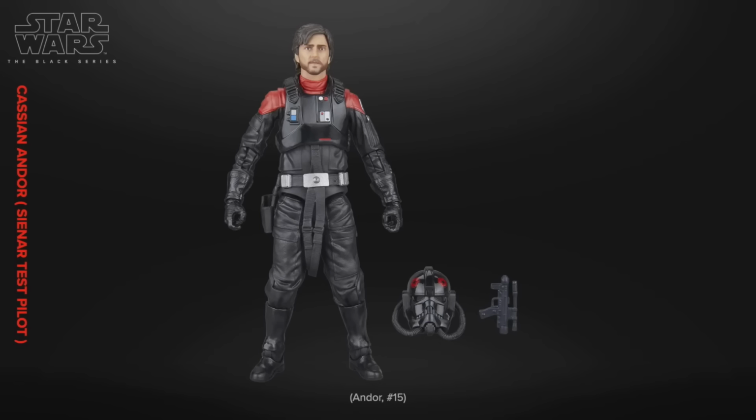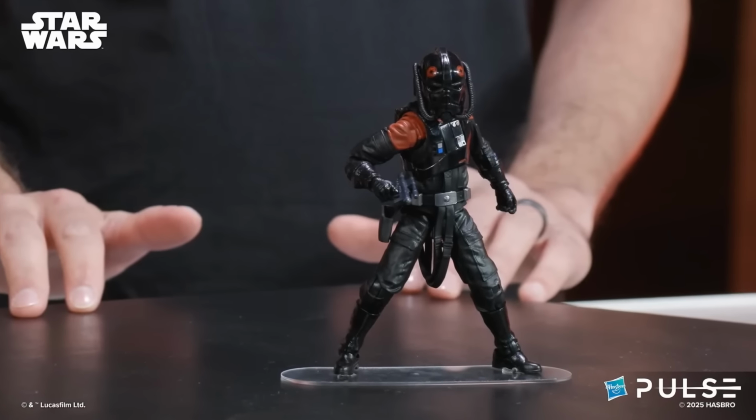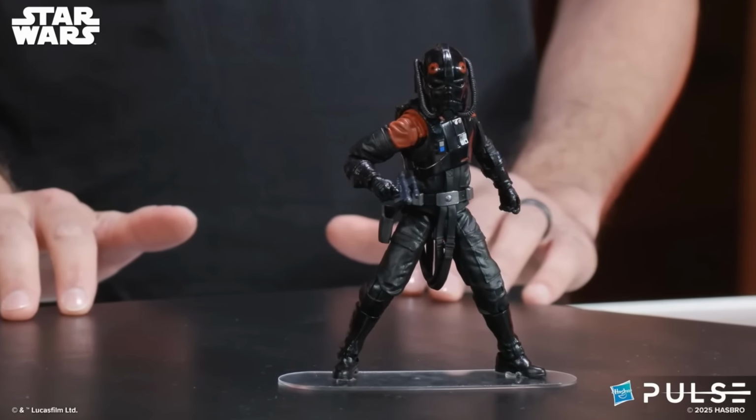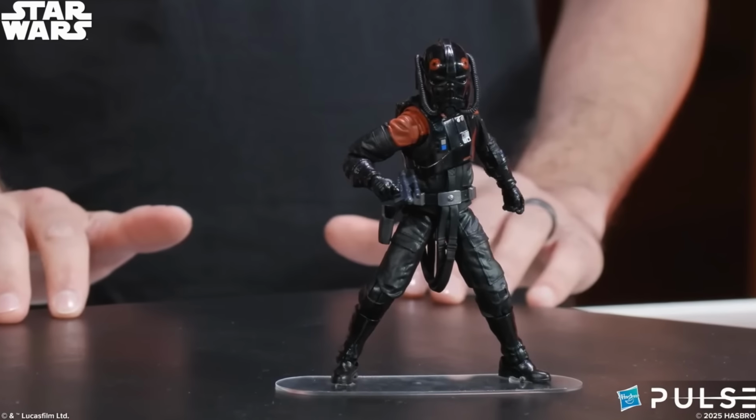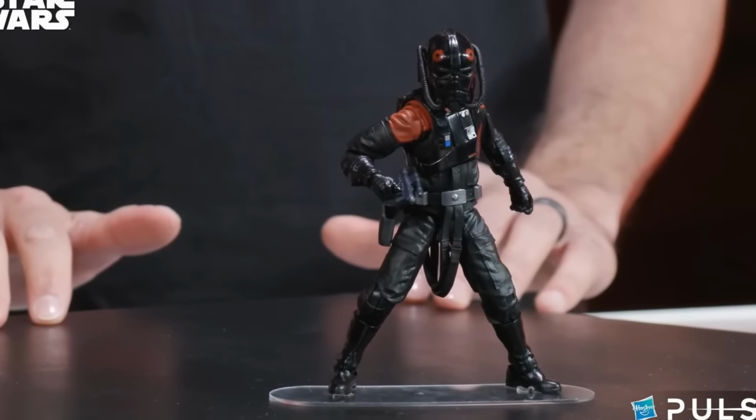I also think the Andor head sculpt looks amazing. Likeness is really good. And it's hard to see from the glam shots, but from the in-person photos here, you can definitely see that there is that glossy effect on the helmet and the armor that I was talking about, and it's nice to see that actually on this figure, where you can't really see it in the glam shots.